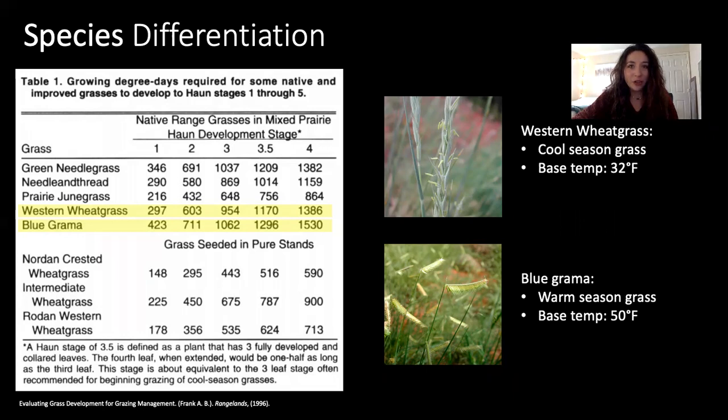For example, you can see on this chart here, cool season grasses use a base of 32, just like western wheatgrass would use 32, as opposed to warm season grasses, just like blue grama, which use a base of 50. That difference is just because they require a different amount of thermal energy in order to reach certain growth phases. And that's why growing degree days are a little bit different from other terms you might hear when describing climate, like frost-free or freeze-free days.